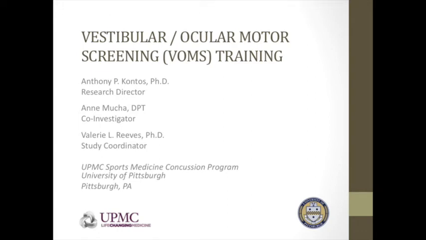The Vestibular Ocular Motor Screen, or VOMS, was developed and validated to screen for vestibular and ocular motor impairment and symptoms following MTBI. The VOMS is a 5-minute clinical screening tool that can be deployed with minimal training and materials. Our research indicates VOMS was 90% accurate in identifying patients with MTBI from healthy controls. These findings suggest that VOMS may augment current clinical screening tools such as the SCAT5 and MACE used by the U.S. military. This video will provide an overview of the VOMS and training instructions for the VOMS.